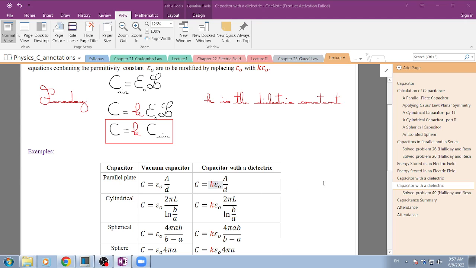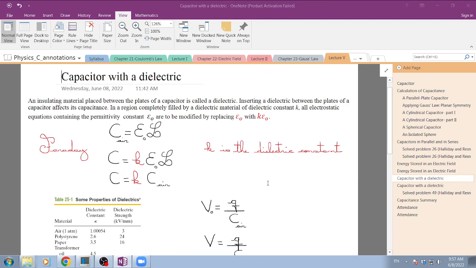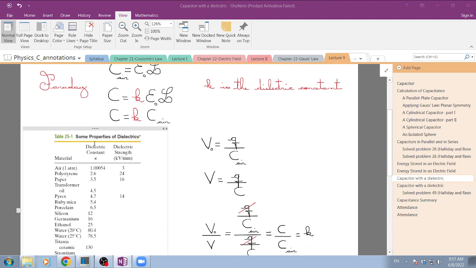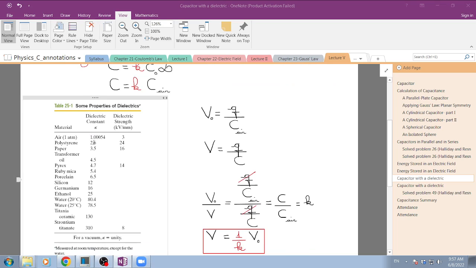Okay, guys. Just to finish this part, I'm going to show you some typical values for this constant K. Look, the air, we already know, is about 1. Generally, we approximate it as 1. It is very, very close to the vacuum, to free space. It's going to be 1, very close. And for most practical applications, we will just round it off as 1.